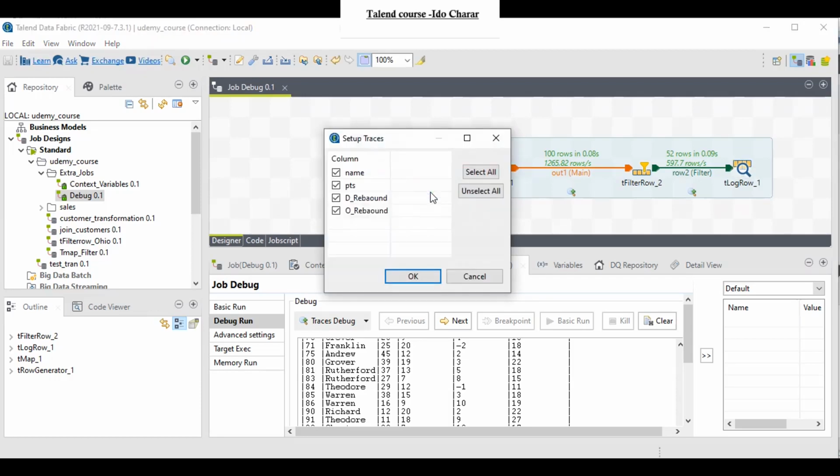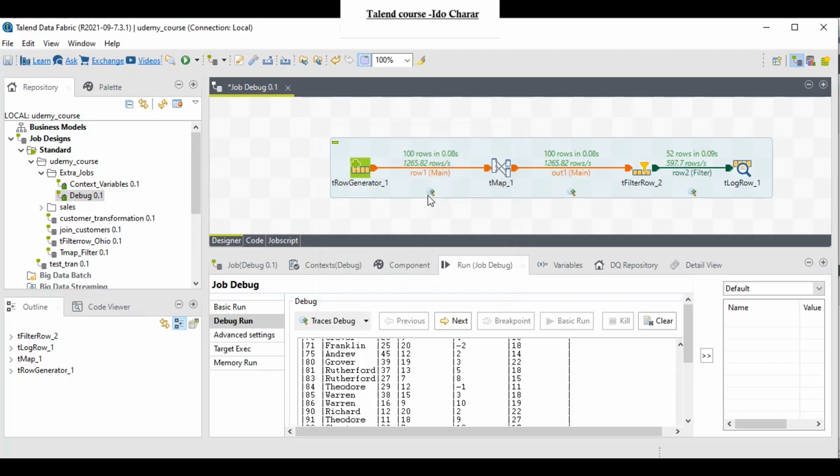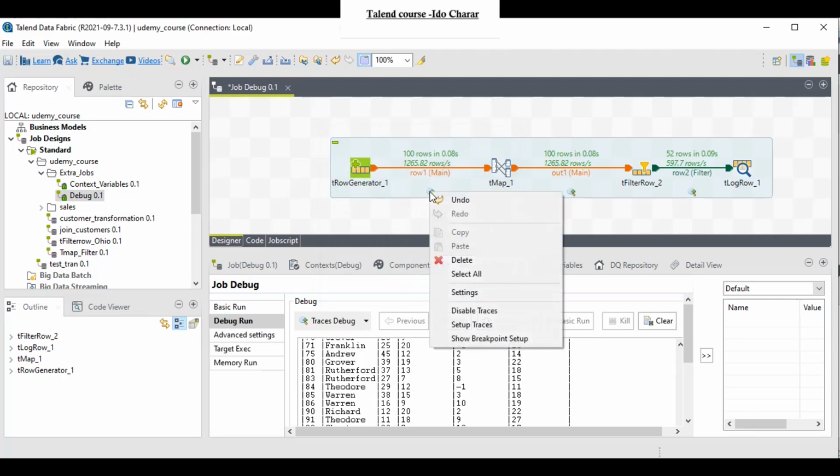If we double click on the magnifying glass, we see the setup trace and we can choose which column we want to display in this connection. So click OK. Now you can right click on the magnifying glass and see that there are 3 options available for us. First, disable trace, which does not display anything in this connection. Second is the setup trace, which we already saw when double clicking the magnifying glass, and show breakpoint setup, and we will cover it later.